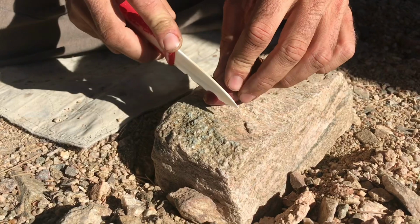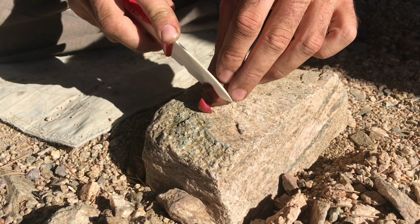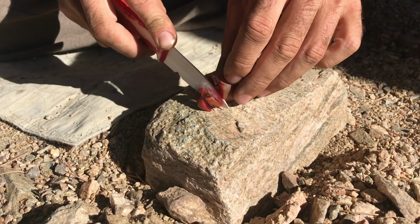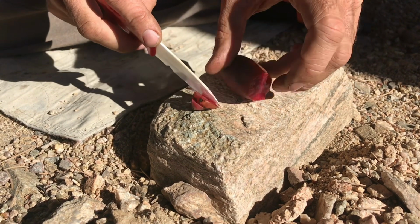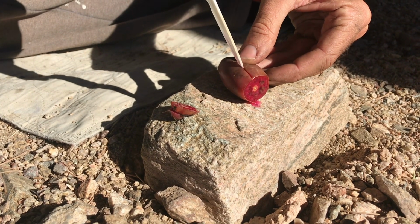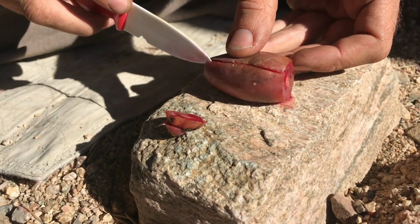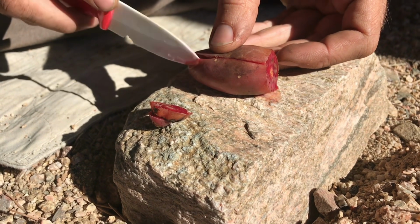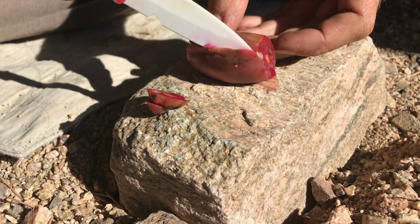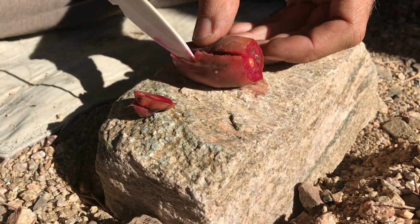All right, so now you can just cut each end off. So each end of the fruit should come off, and see, you can handle it now with your hands since you fried it up a little bit. Now you just make a slit right down the side, and that will help you to peel the skin off. So now the skin comes off fairly easy. Just run the knife up through it like that, and then you can start peeling the skin off.